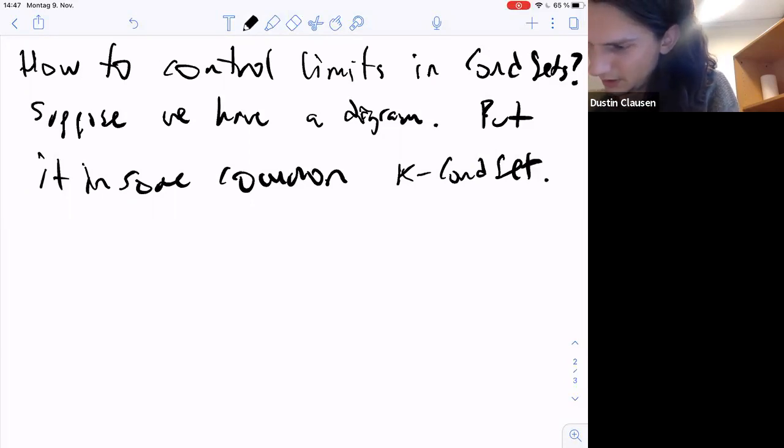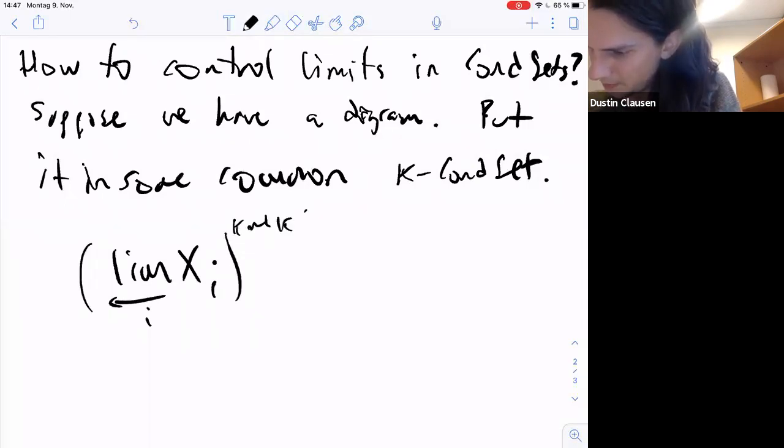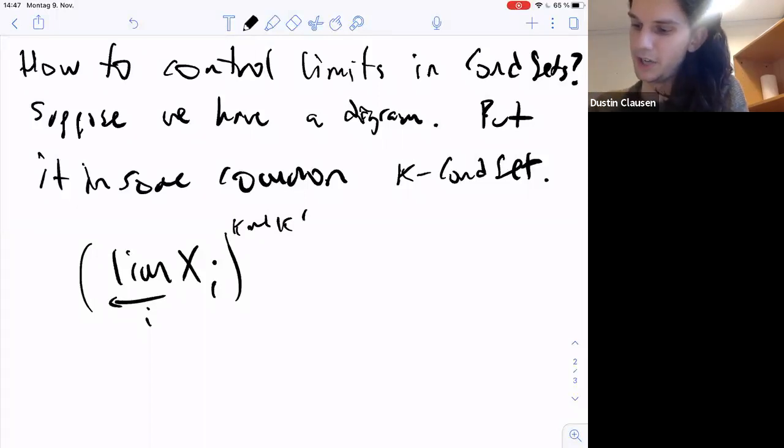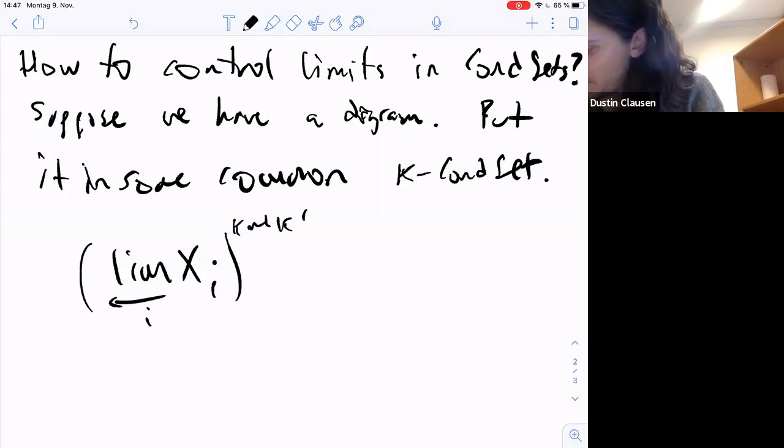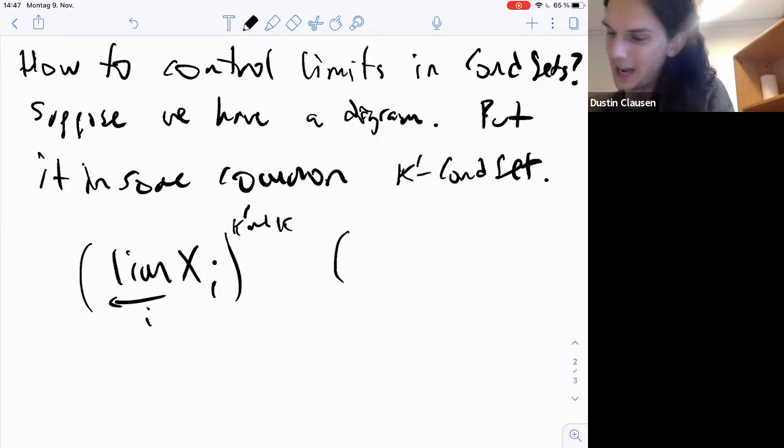So if I take the limit over my objects, and then I increase kappa to kappa prime. This will be my notation for this functor from kappa condensed sets to kappa prime condensed sets, for kappa prime bigger than kappa. Then the value on this, well, maybe, actually, I want to do it the other way around. I'll try my erasing skills. Excellent, that was very smooth. I'll make it kappa prime and then I'll increase it to kappa.